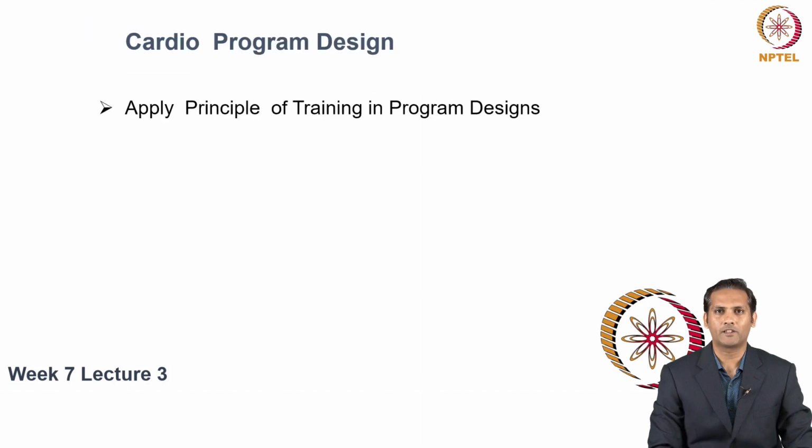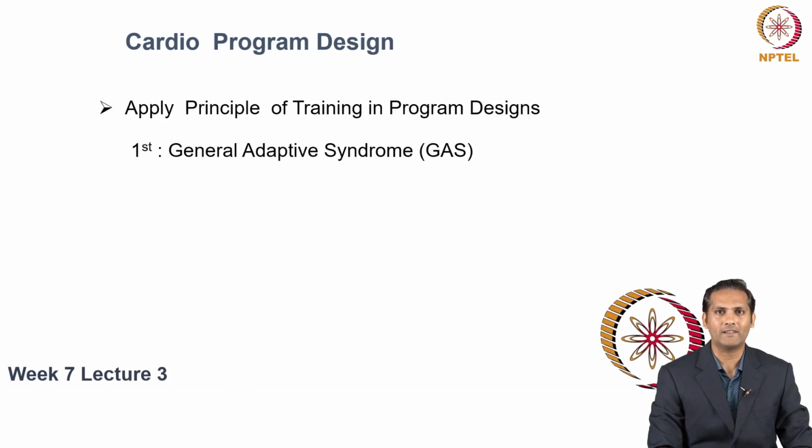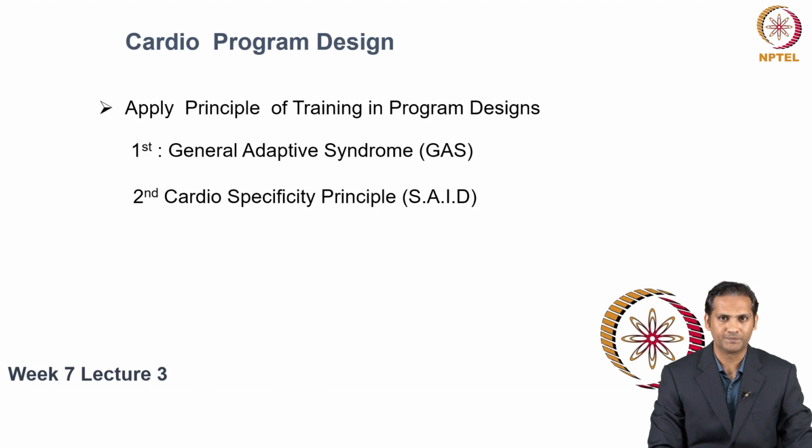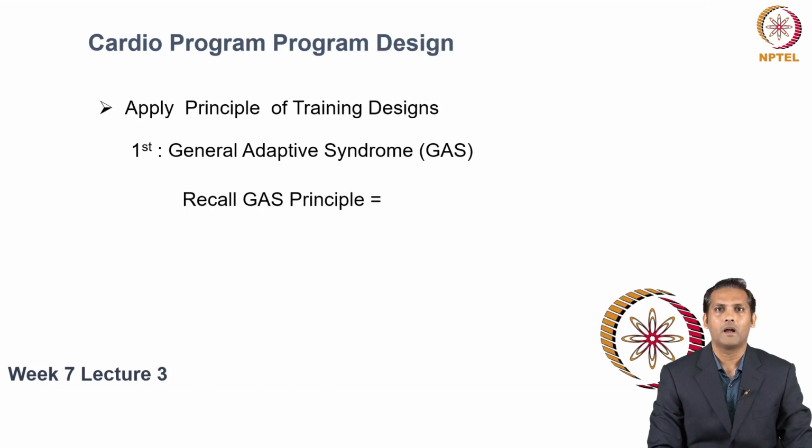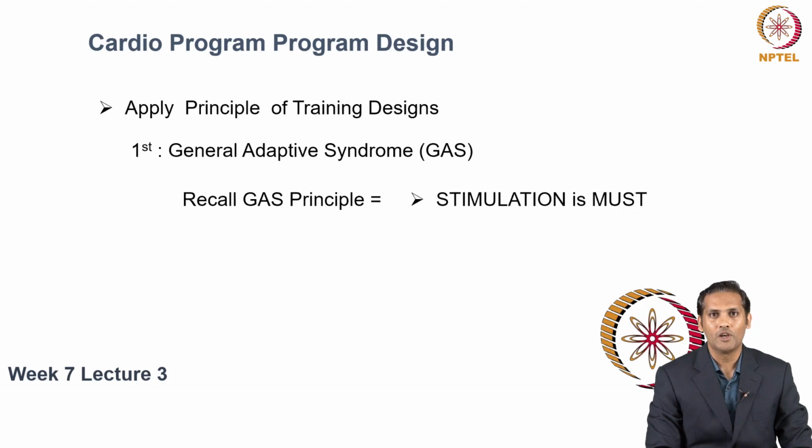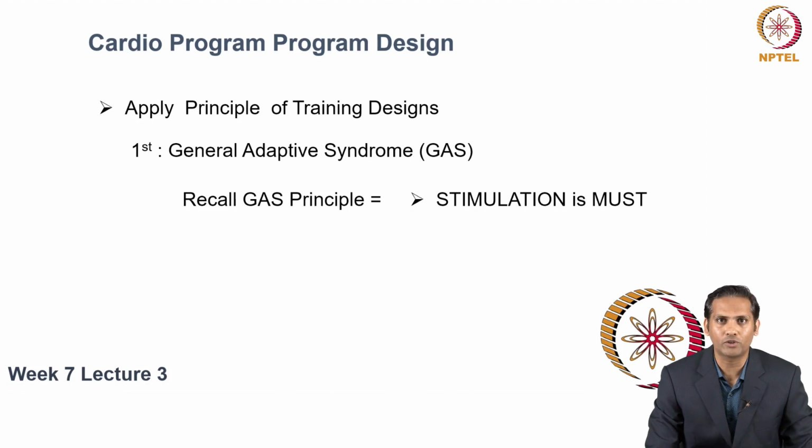Cardio program design starts by recollecting and confirming whether you are applying the principles of GAS and the principle of specificity. Let's start by recollecting how you apply the GAS principles in cardio program designing. The first one is stimulation. So you should be aware of what the different types of stimulation are that you can use and how you can monitor those stimulation to design a cardio program.